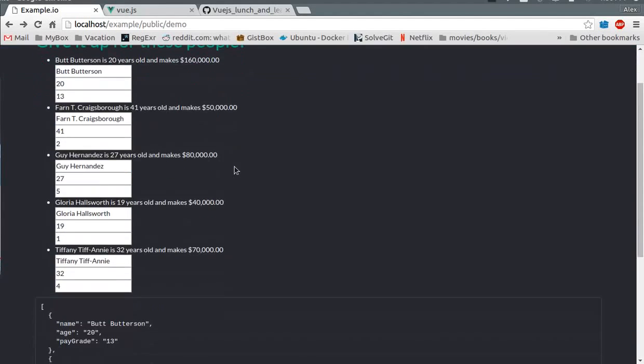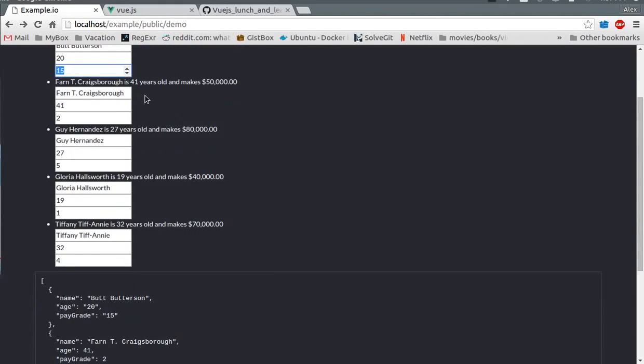And the other cool thing is, here's the person up here. I'm still echoing out that JSON payload, and that JSON payload updates too. So as I decrease or increase that, this is the model, and you can keep this on the screen just to make sense and see if you're changing things, or if you've instantiated a piece of the data and now it's decoupled from the model, because you can do that. Or if you want to make sure you're only syncing at certain points, they change a bunch of form stuff, and then they hit submit, and then it gets pushed back up to the root model or wherever your model is actually sitting. So it's just a really nice way to keep track of what you're doing.